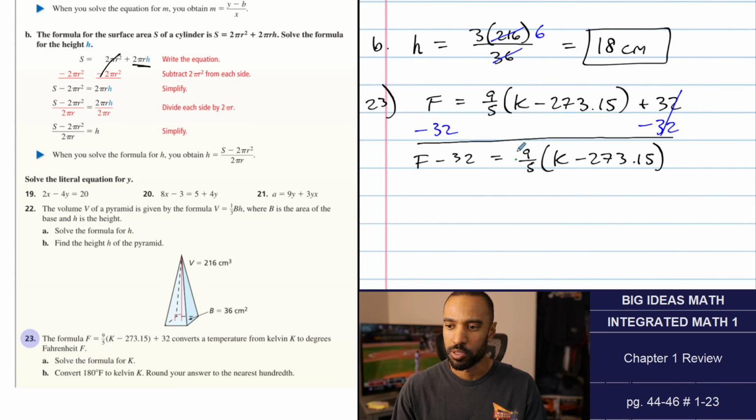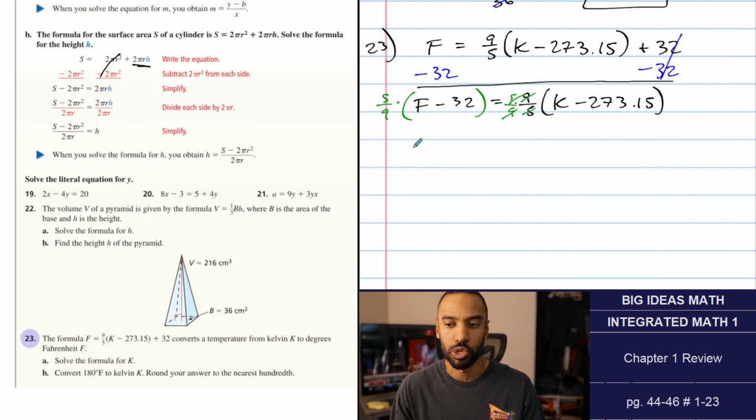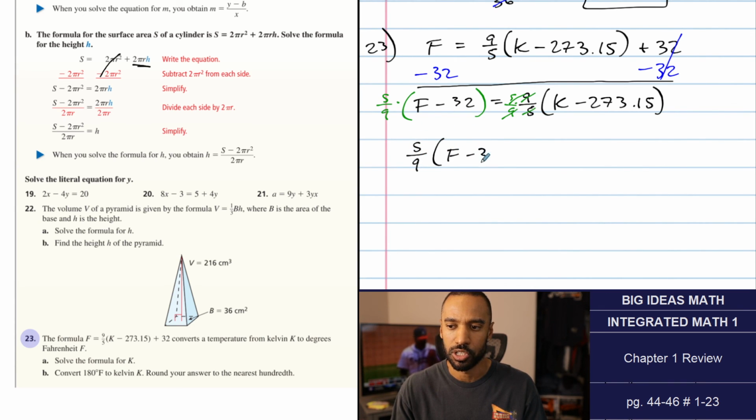Now, if I multiply both sides by 5/9, again, you've seen this before. Now you can see why distribution might not be the method that we want to try. Instead, we want to do this. Remember, 5/9 is multiplying by this quantity, not by just F, right? You don't just get to pick and choose which one. You multiply by the whole thing. F minus 32, whatever F is, needs to combine and become something first, order of operations. Over here, you still have K minus 273.15.